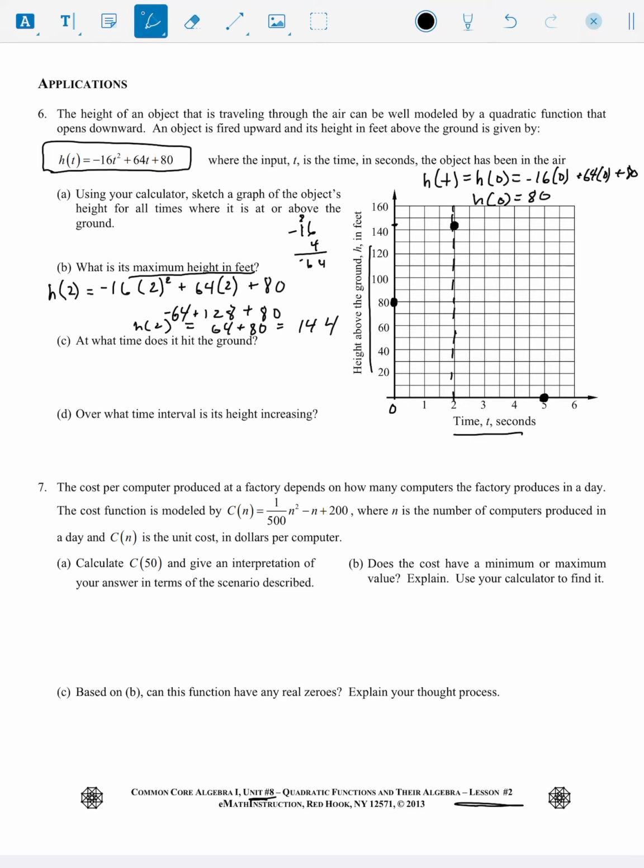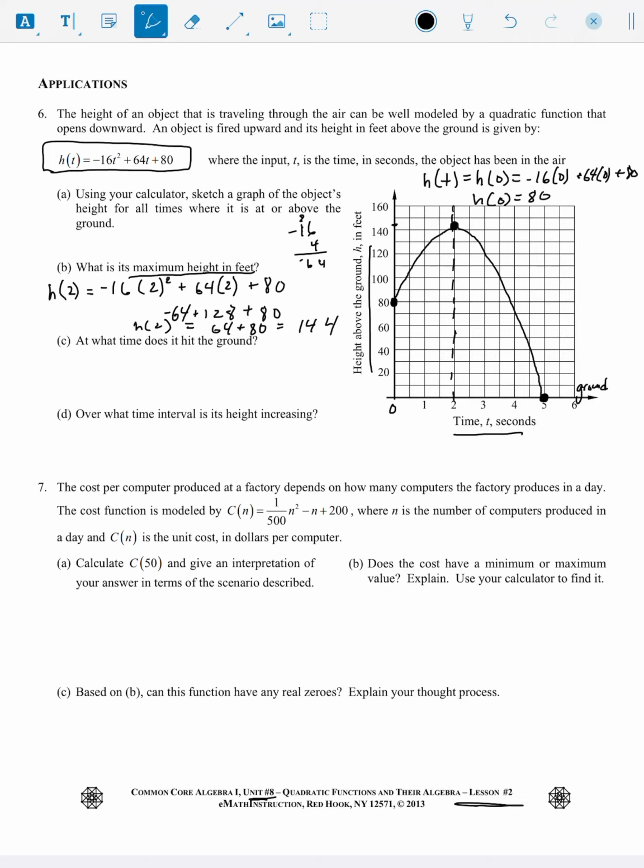Now, we said that the x-axis represents the ground level. We now know that the actual object is launched from something that is 80 feet above the ground and thrown directly up. Now gravity's taking over, and it reaches my maximum height, and then begins its falling action. And you'll see that it should fall. That was actually not that great of a curve, but it should fall 5 seconds after it was thrown up into the air, and it will reach the ground level. And our curve will look something like that.